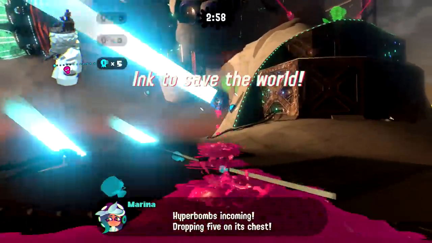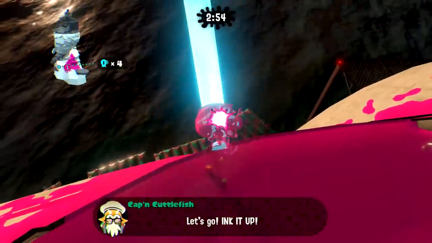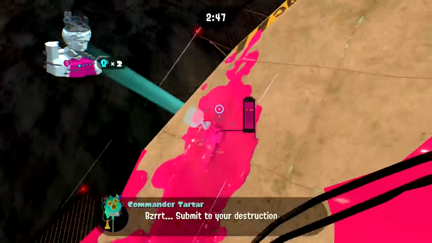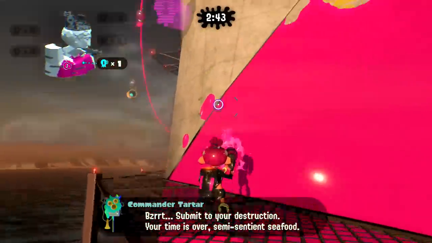Okay, so hyper bomb's incoming. So we just gotta go ahead and destroy this. Ink to save the world. Got it. Got it. Okay, keep moving. Let's go ink it up. I'm trying. Oh, this music is cool. Okay, keep moving. Stay up here if I can. Yeah, perfect. Got it. Where are the next couple? I don't know.